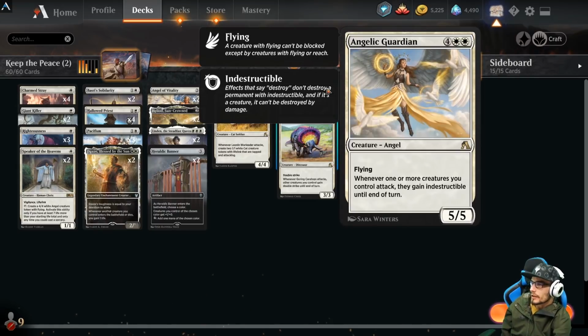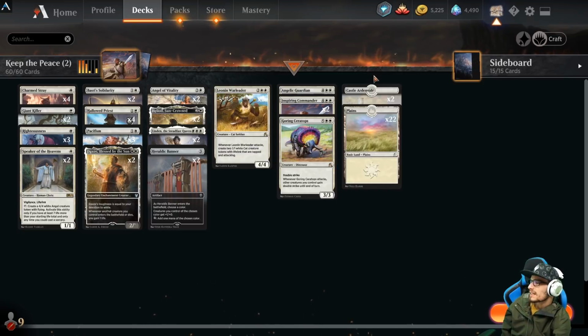We're keeping the Angelic Guardian. You know, it's a rare. If you guys are brand new, I don't want to be taking the rares out of your deck just because I don't think they're good. They're still a lot of fun to play with, so enjoy them while your deck can support them.